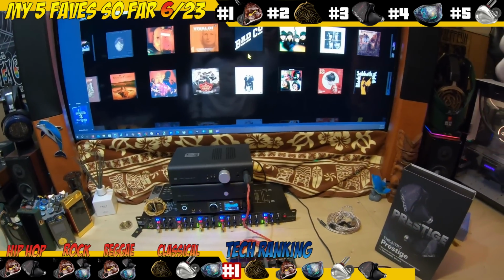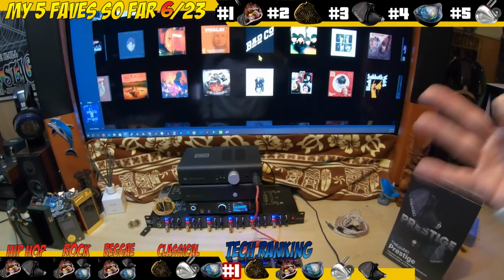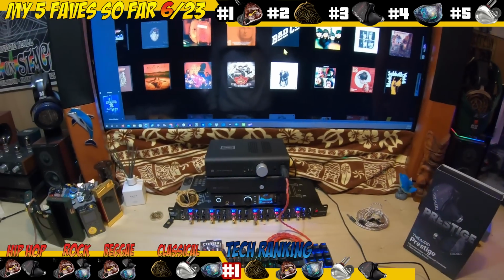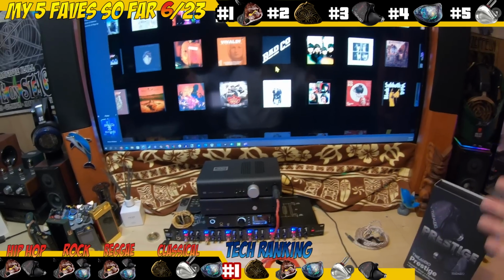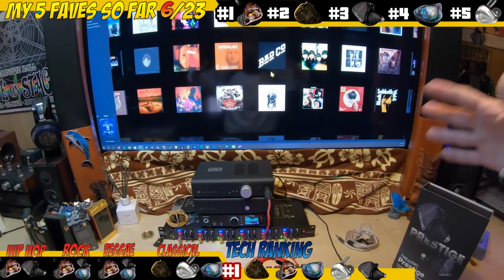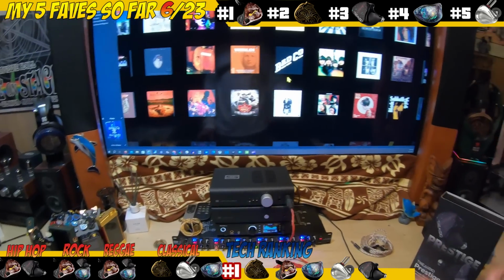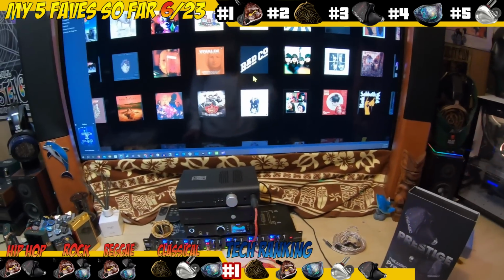So again, the Cadenza, the Multiverse, the Prestige LTD, the LTD, not the original, the Storm, and the Grand Maestro are 5 sets that are quite expensive that I've tried since the beginning of 2023, and I find to be, I want to keep them. I don't want to let them go because I like them a lot. Good stuff in a sea of other stuff that's not quite measuring up. Personal preference, personal library. That's the evaluation.